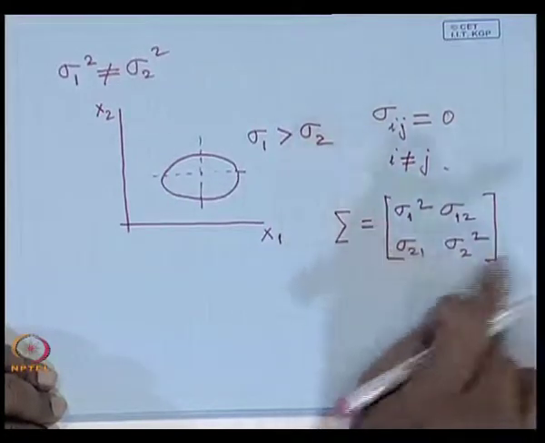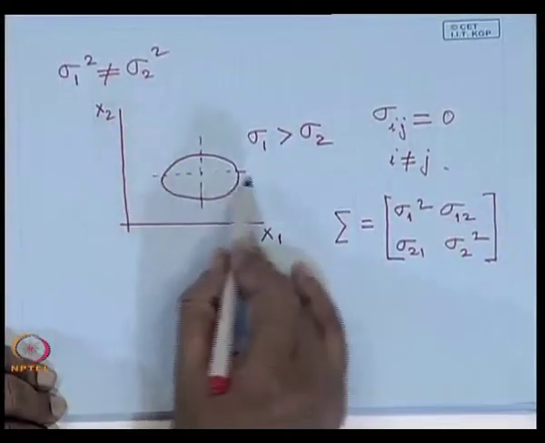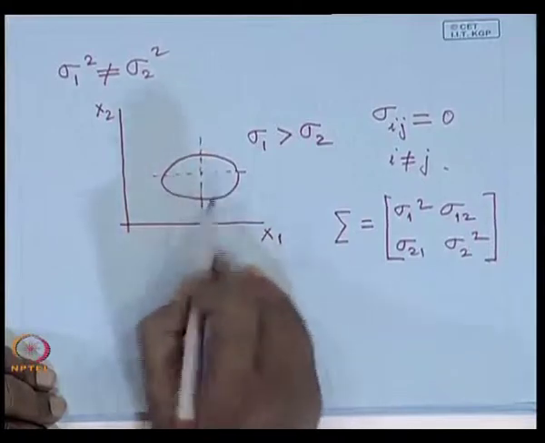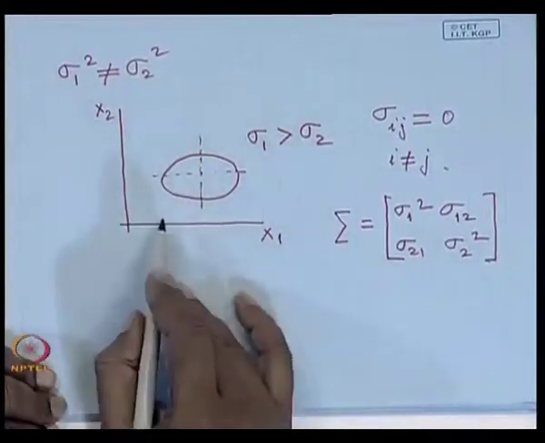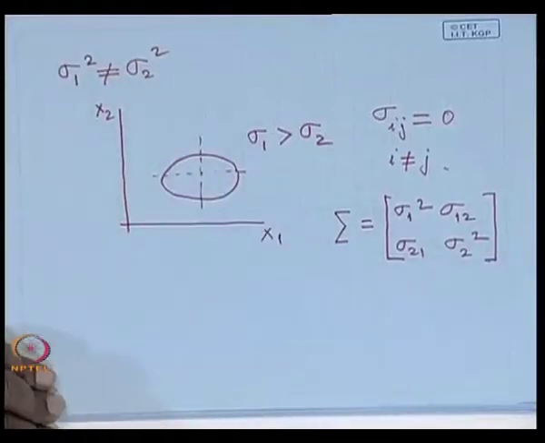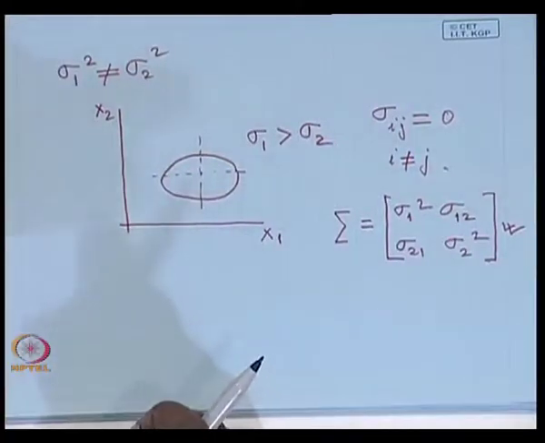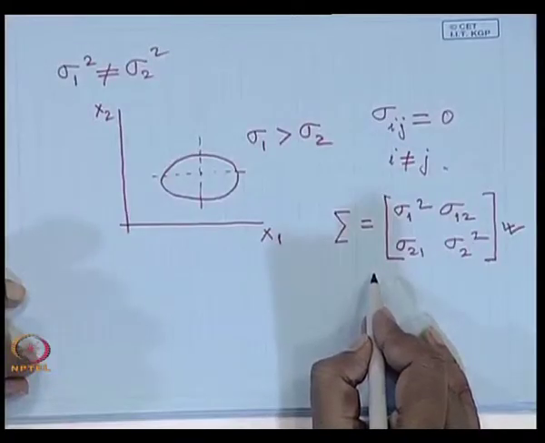Okay. So, if it so happens that the major axis and the minor axis of these ellipses are aligned along the x 1 dimension and x 2 dimension. In this case, when the components are not statistically independent, the directions of the major axis and minor axis of the ellipse will be given by the eigenvectors of this covariance matrix. And the lengths of the major axis and minor axis will correspond to the eigenvalues of the covariance matrix.